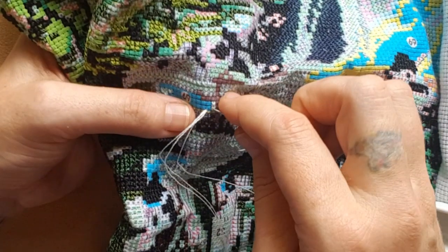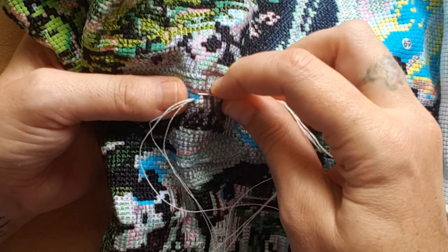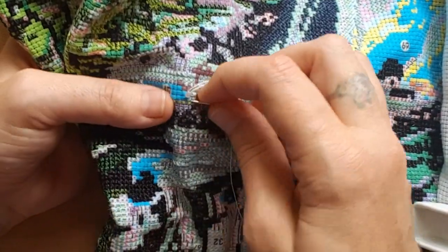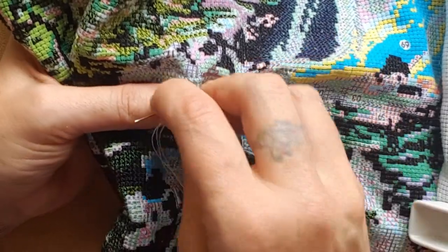It's actually not difficult to stitch, but the printing on it, they could have done better. The quality is good, but the symbols are too close to each other. You do get confused, and the pattern you get is small. It is a nuisance. I'll show you what I mean.